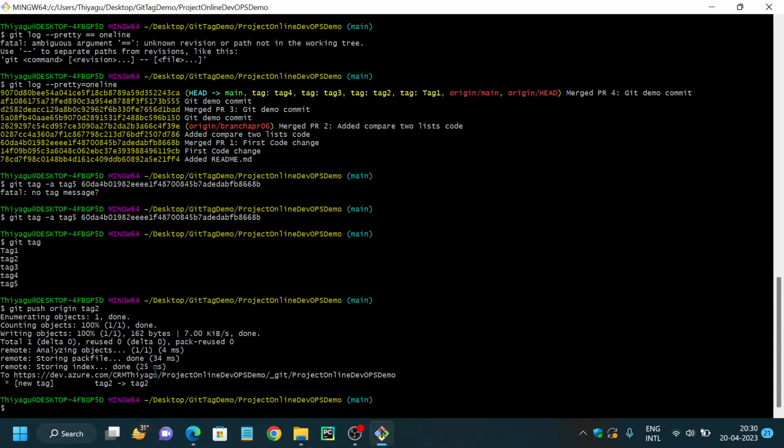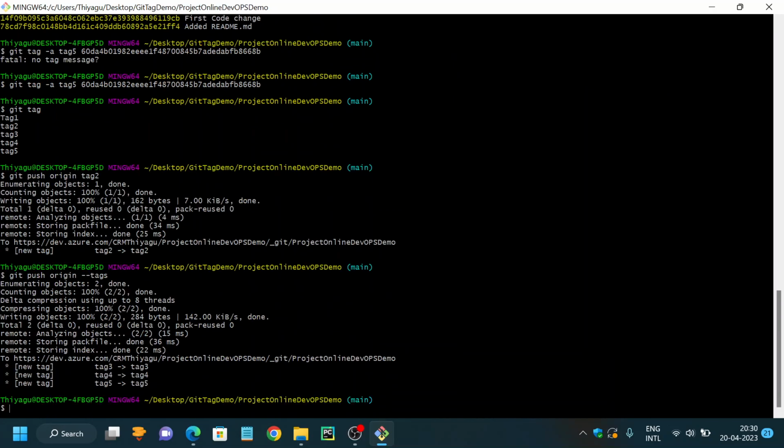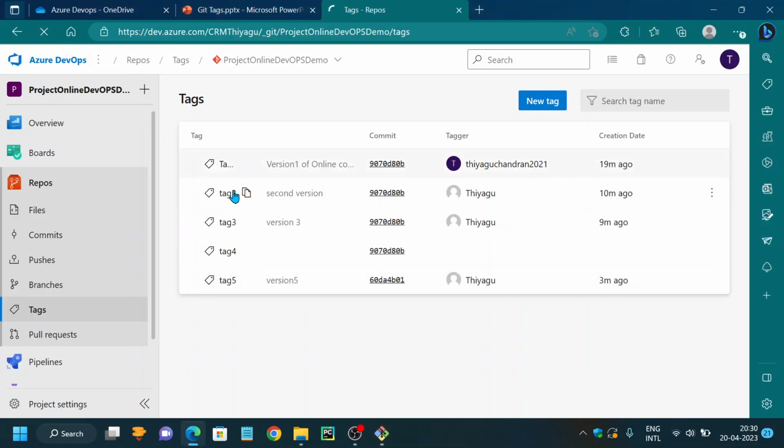In case you have quite a lot of tags and you want to push all the tags that are defined, you can use the hyphen tags option. This will push all the tags into your remote repo. Now if I refresh this, you can see all the tags are now available in my remote repo.